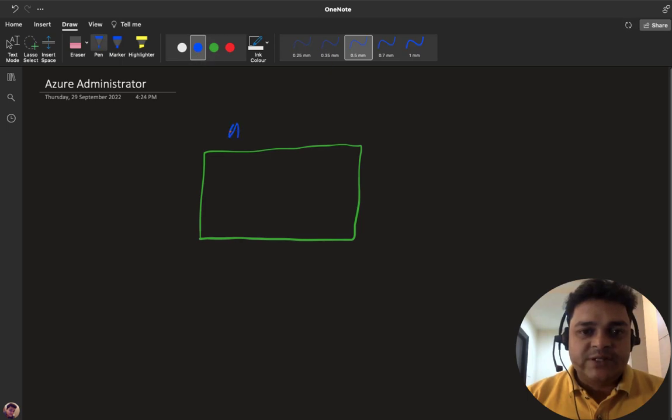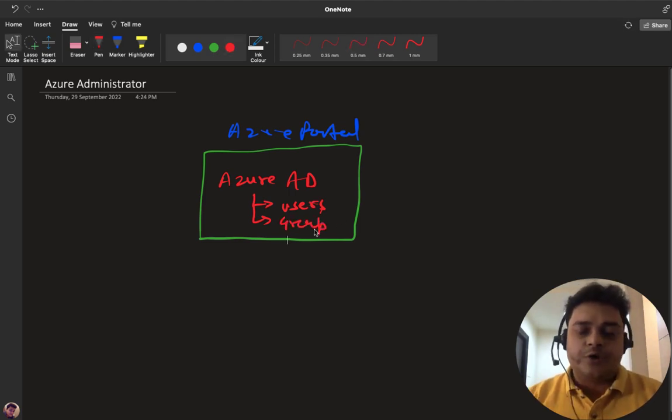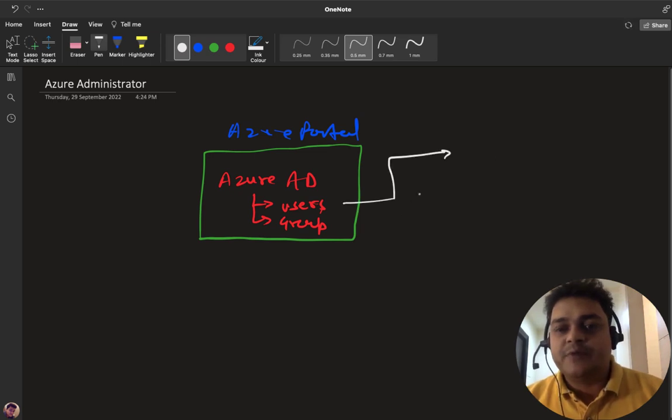So this is our Azure portal, right? And in the Azure portal, we are able to find one option, Azure AD. With the help of Azure Active Directory, we will create users, and also create groups and then add our user to the group. We'll also discuss the importance, why we need to create user groups, and what the benefits are. After that, we'll try to access our user from different portals, like O365.